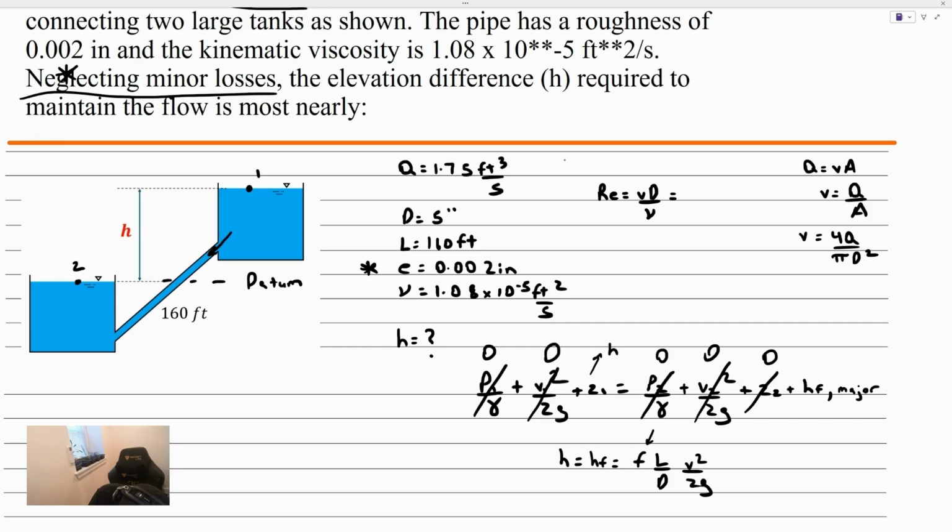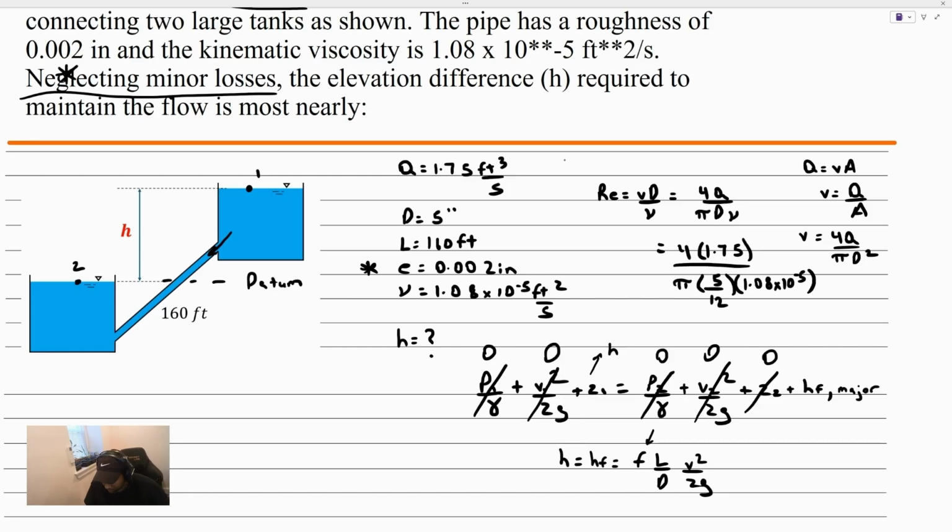I have a diameter term that's going to cancel out with one of the d's on the speed term. What I get is 4q divided by pi d nu. If I plug in what I'm given, I know the volumetric flow rate is measured in cubic feet per second. There's a pi term. The diameter is measured in inches, so I'm going to convert that to feet by dividing by 12. And then my kinematic viscosity is also measured in feet and time, so those will cancel out the units. 1.08 times 10 to the minus 5.